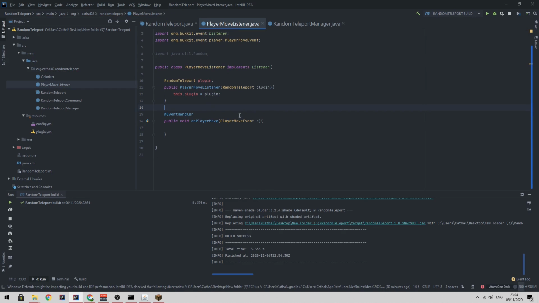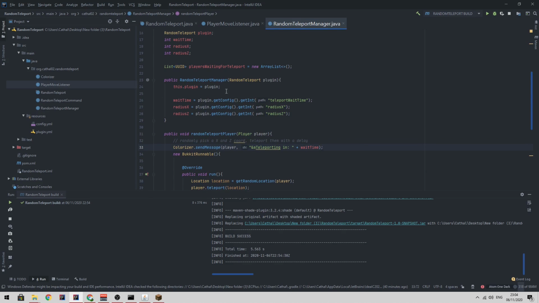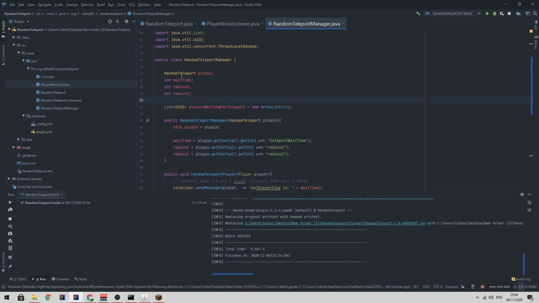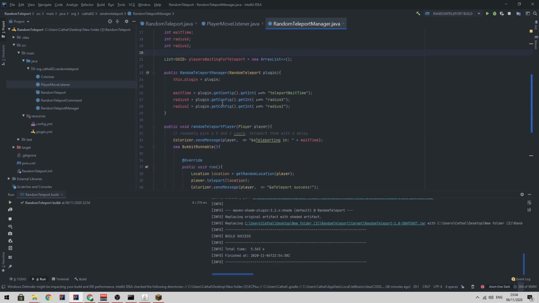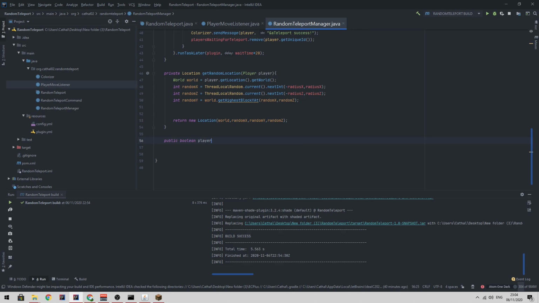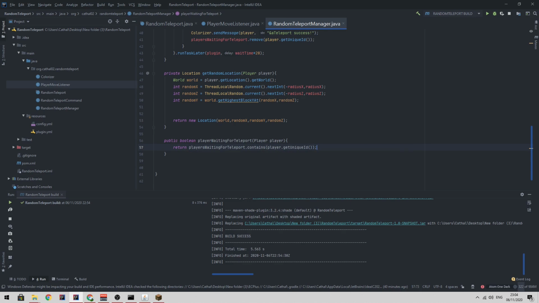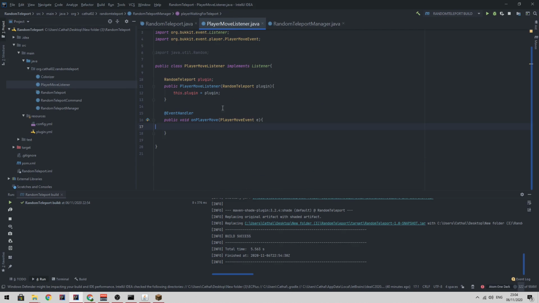Okay, so if the player moves, firstly we want to check, is the player that moved waiting for a teleport. So we can create a function called public boolean playerWaitingForATeleport(player), and just return playersWaitingForTeleport.contains(player.getUniqueId()). So this just checks, is the player waiting for a teleport?